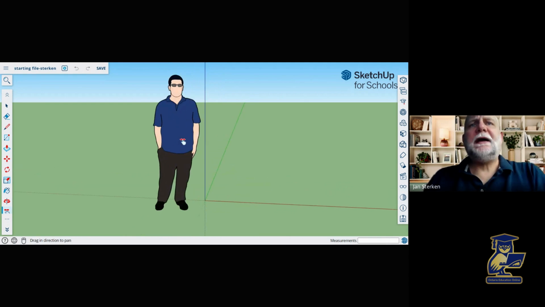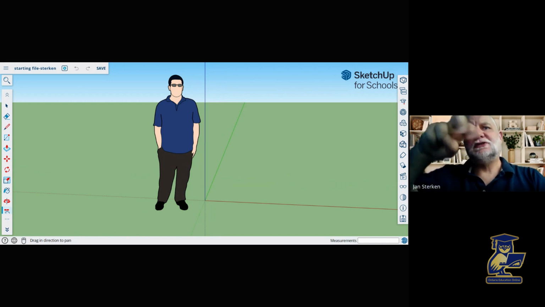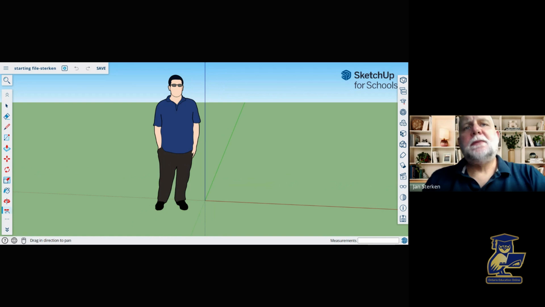If you have a touchpad, you may be able to use 2 fingers to slide forwards and backwards on the touchpad by just doing this kind of a motion. But I prefer to use a mouse. If you have access to a mouse, I would highly recommend you plug in a mouse. It's very much, I wouldn't say a requirement, but it's an advantage if you're working in a 3D drawing software.